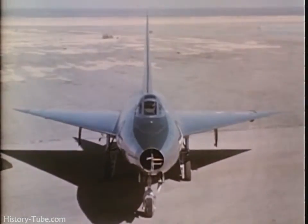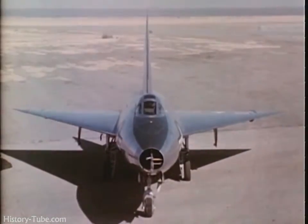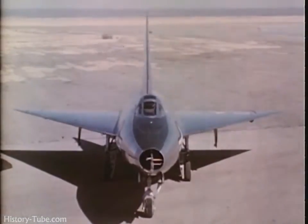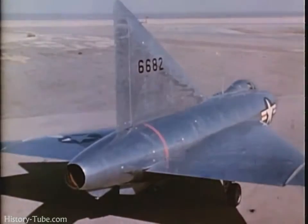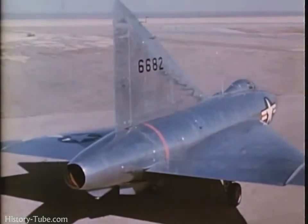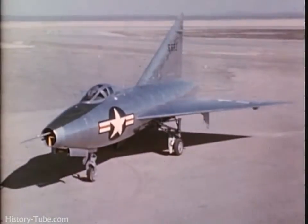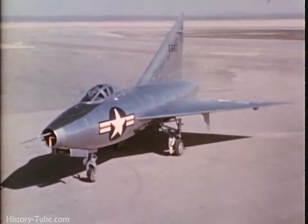Extensive study and research by Convair engineers some time ago led to the conclusion that the best aerodynamic configuration for this type of operation was one utilizing a 60-degree delta wing. The wing planform promised several major advantages. First, low drag at transonic and supersonic speeds. Second, smooth handling characteristics and freedom from buffeting at transonic speeds. Third, satisfactory low-speed handling characteristics. And fourth, a structural form ideal for attaining high rigidity, lightweight, and simplicity.